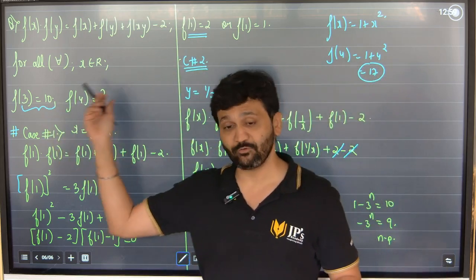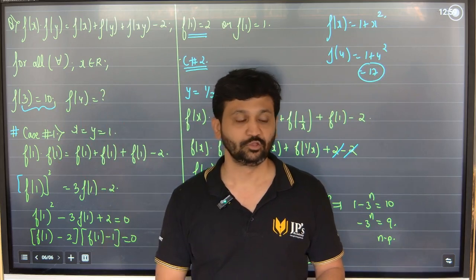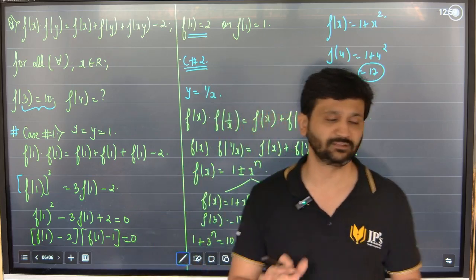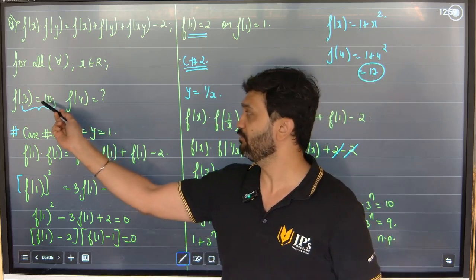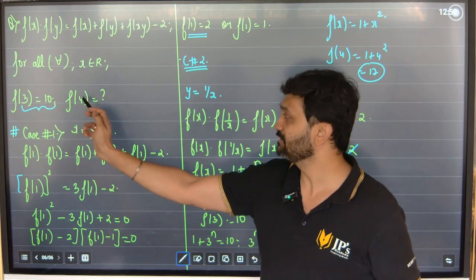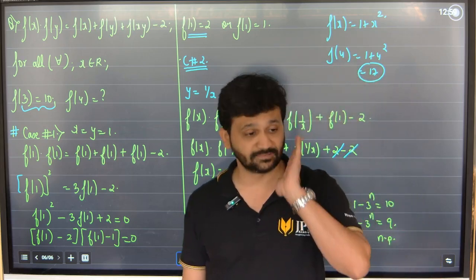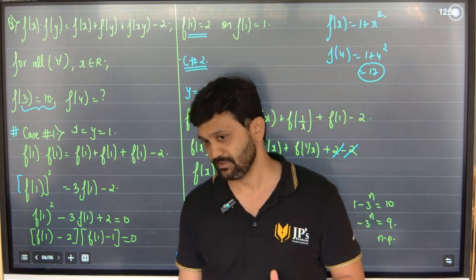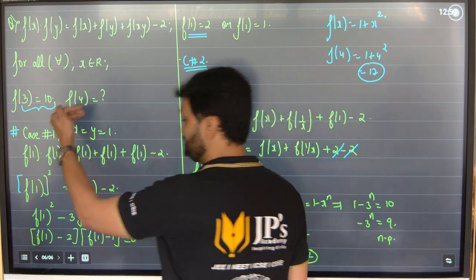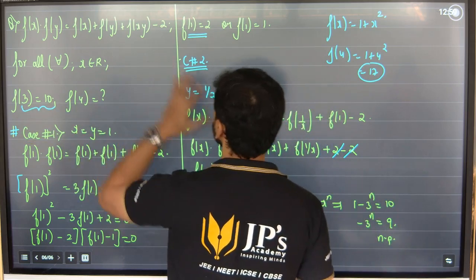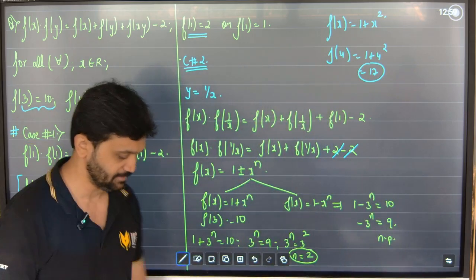This is given. If you can crack this, you reduce your time by 95%. Nothing else to do, only. You have got 1 plus x cube, 1 plus x square, directly put 4, you have got the value 17. You can solve the sum under 10 seconds. But you have to be very careful. So this is the actual flow of the sum. And this is the shortcut where you can directly substitute the value and you get the answer. Please write this.